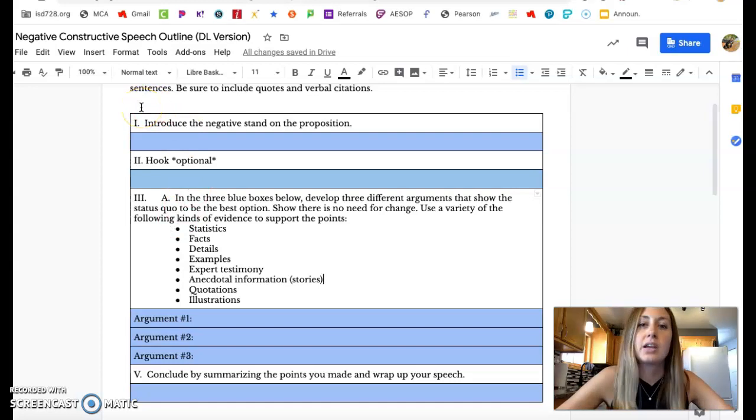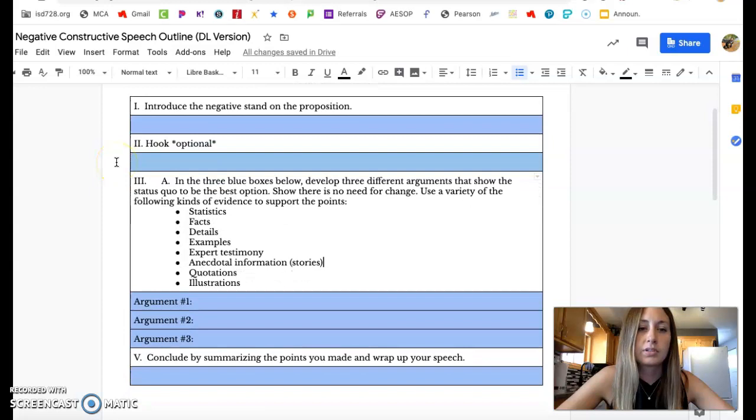So remember, if you're on the negative side, you disagree with how the proposition is stated. So when you saw the proposition, if the proposition was animal testing should be illegal, you might say for your proposition, animal testing should be legal. So obviously you're the opposite side. You do not want any sort of change if you're on the negative side. So you want to keep things the way they are. You're happy with the current system. So basically state your proposition there for what you believe and what your topic is.